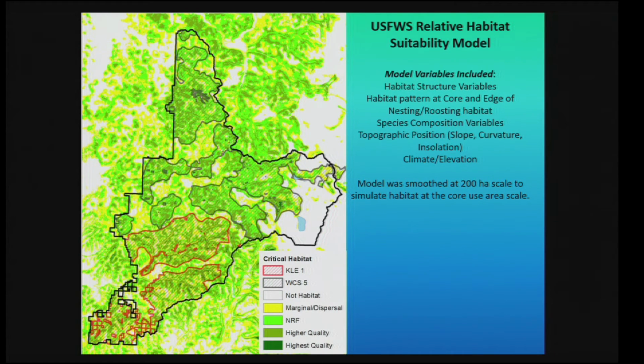And so it can kind of key you in on some areas that are higher quality habitat, combining abiotic and biotic factors at that 500 acre scale. It's another level look at habitat, and it helps us identify areas where we've got bigger chunks of that higher quality, more contiguous habitat. We might want to treat around those, unless that overlays an area with high fire risk. Well, we might want to do something in there, treat it with prescribed fire, do some fuels treatment to try and increase the resiliency of that stand.